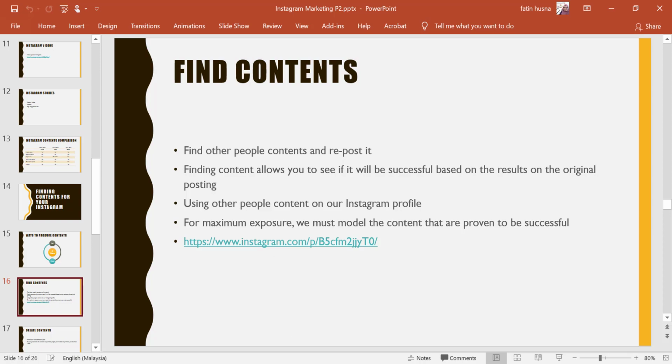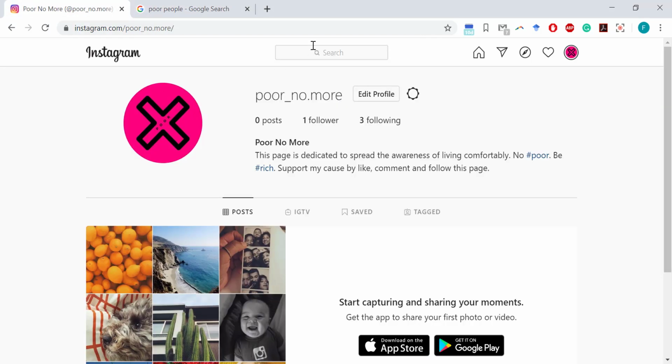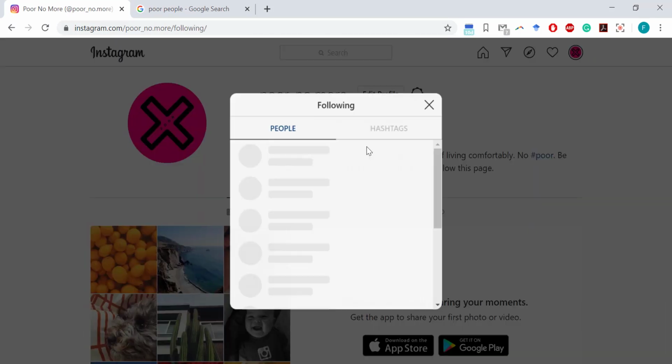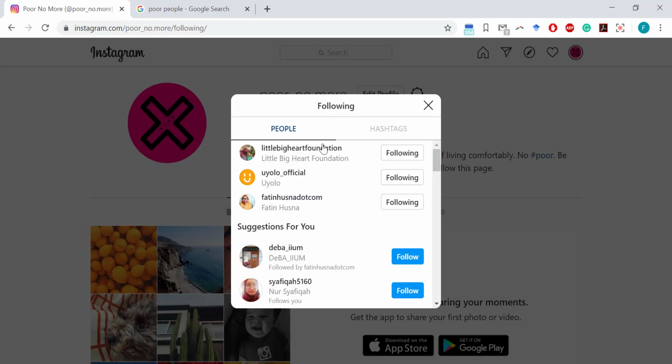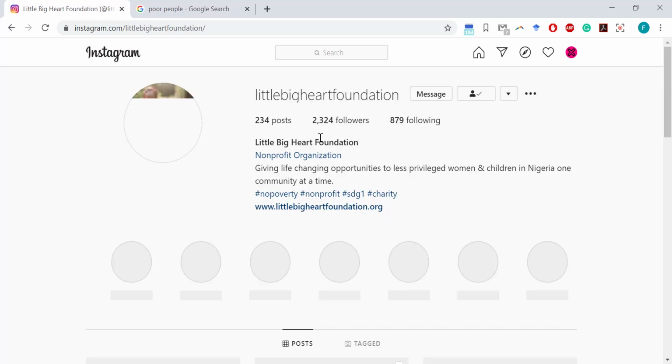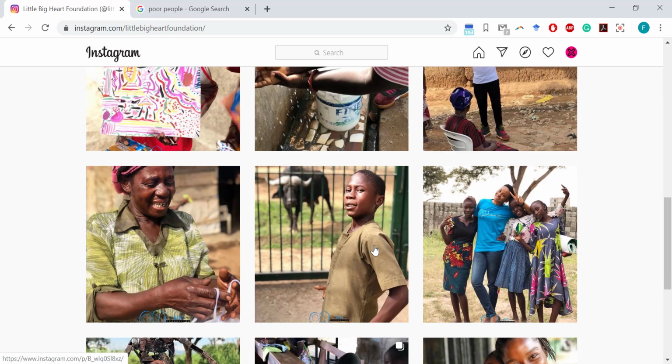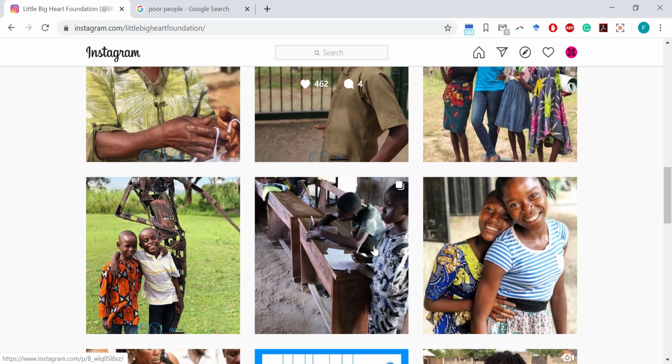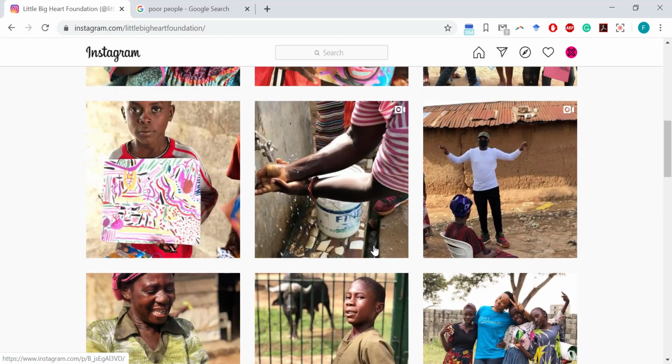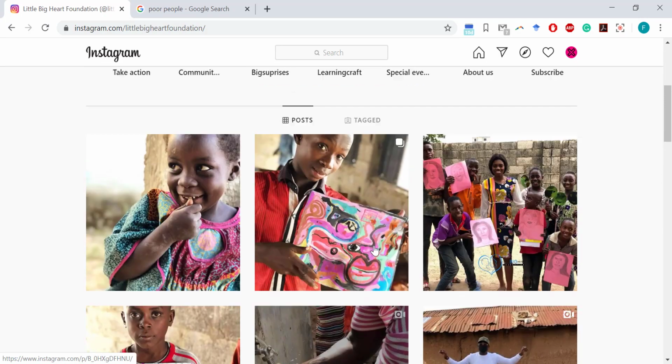For example, like the one that I show you. A little bit hard foundation. You can try to take the example from the best post.